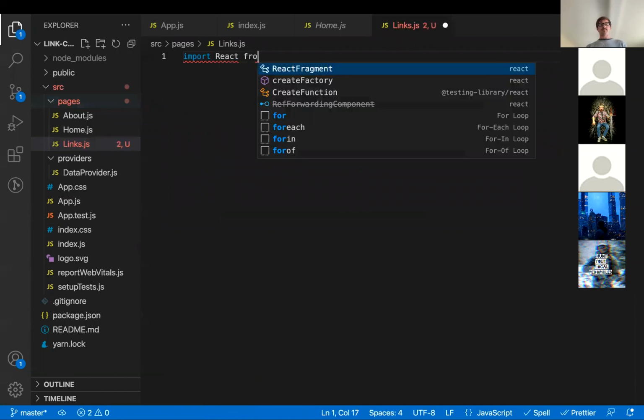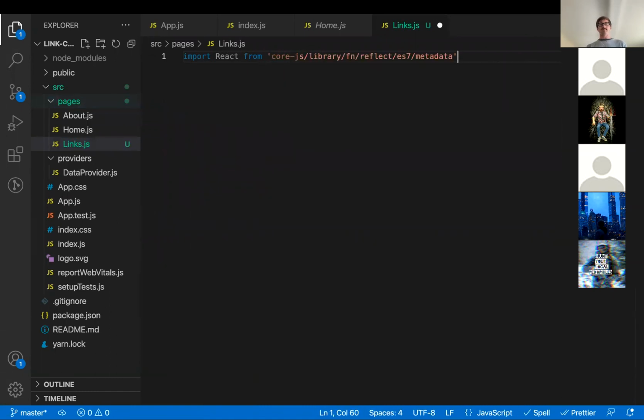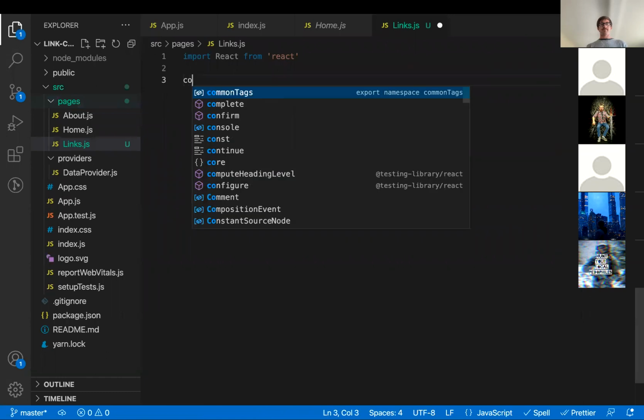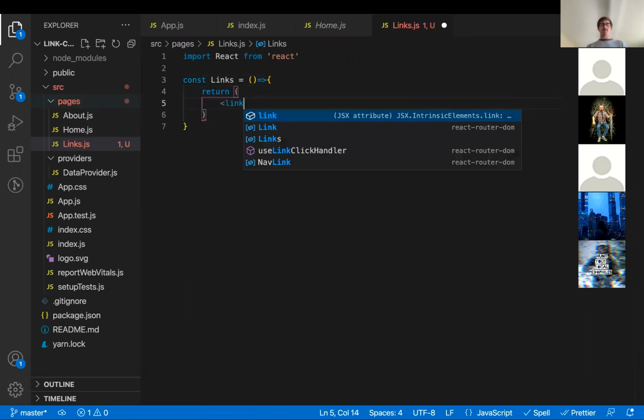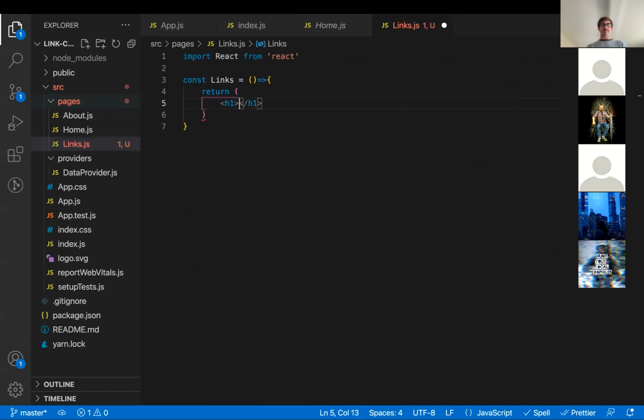Import React from React. Links, return, and let's do an H1: Links here.